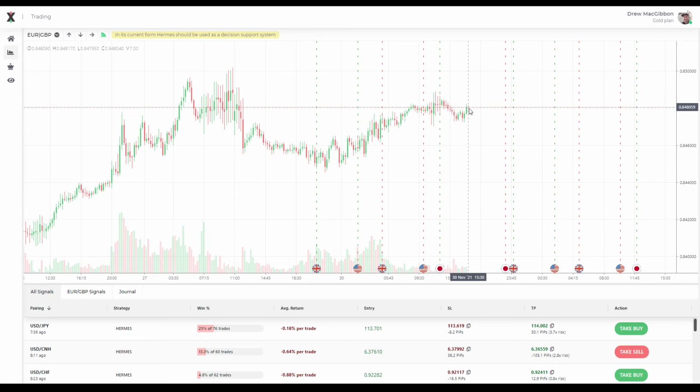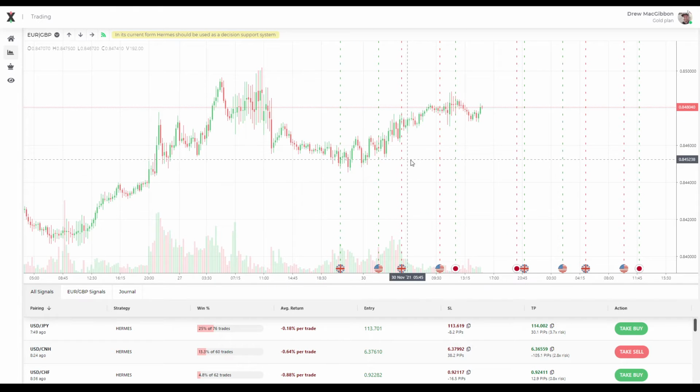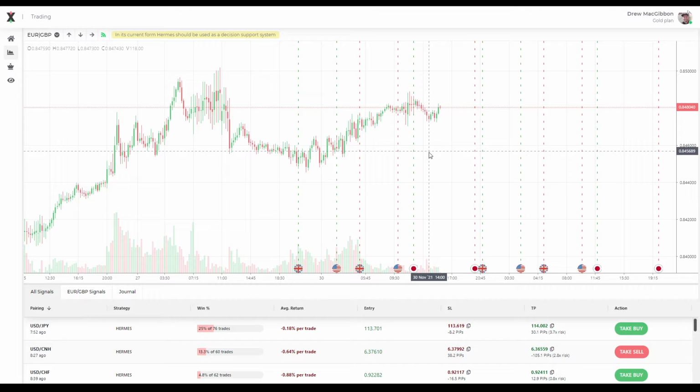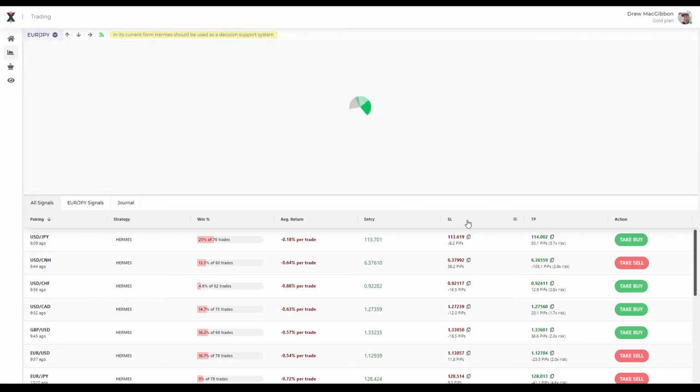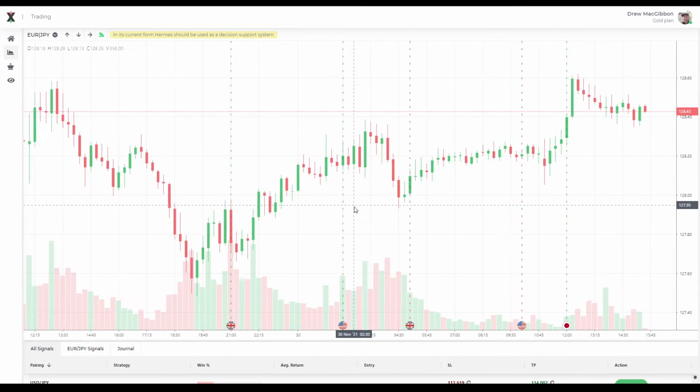What I really need to add is a tool that allows me to select a range and see how many pips it is. I might try and do that this afternoon or tomorrow. That'll be a good task, I think. So yeah, we're getting a little bit too close for comfort there to a high, and we haven't seen anything break beyond that point. So I'm not comfortable taking a buy for the Euro GBP at this point in time. So we'll look at some of the other pairings and we'll see what they're doing.